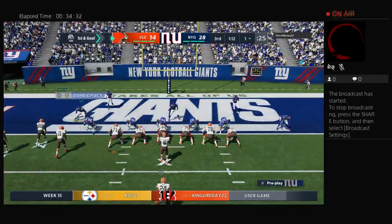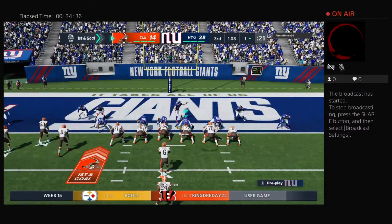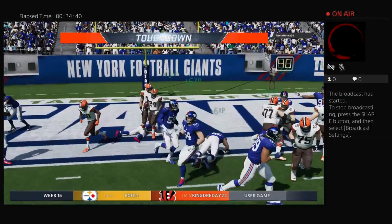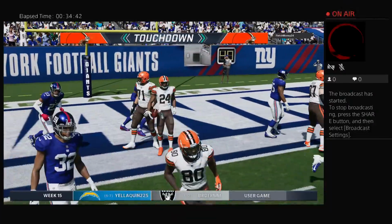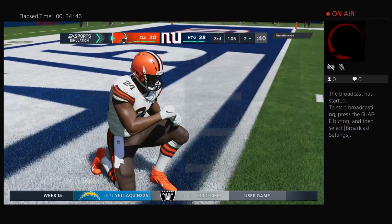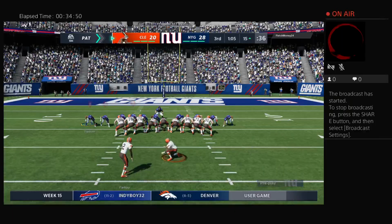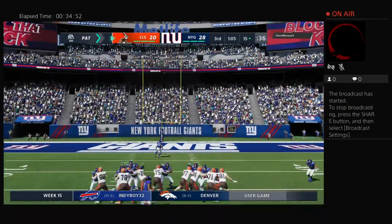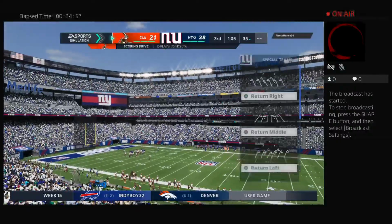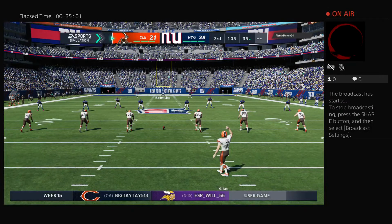They'll come out in the pistol. 1st and goal, and they got to be thinking a chance to get right back into this football game. They'll give it to Chubb, and he's in. Touchdown, Browns. Nick Chubb with his 13th touchdown of the year and 2nd of the game. And the Browns have cut it back within a score. He's got it, and they're back within a touchdown at 28-21. Giants 28, Browns 21.